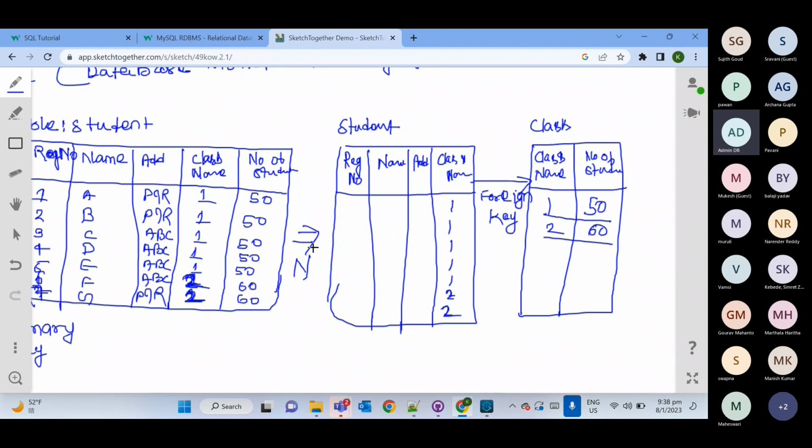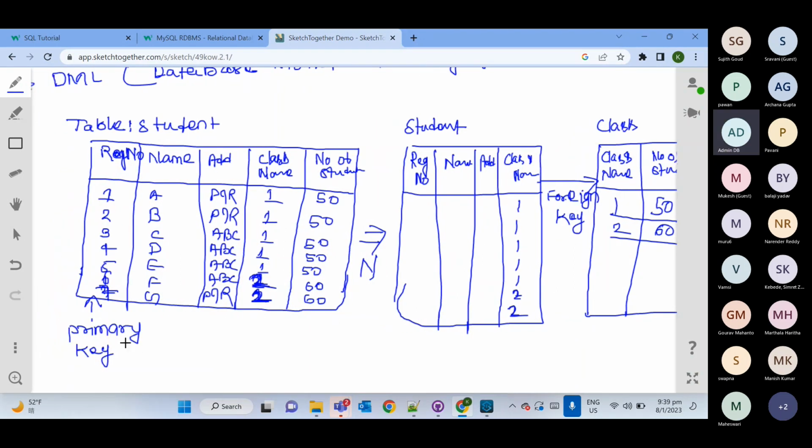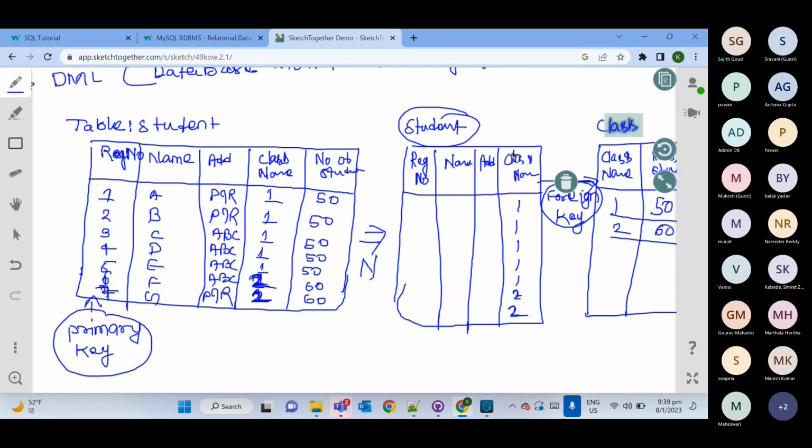Anyhow, all these things are theoretical, but you need to understand. You don't need to remember the definition of normalization or the definition of foreign key, but you need to understand what a foreign key is, why exactly we have this foreign key, and what normalization is. Hopefully everyone is getting this. And primary key is also important. In database structure, most of the time you will use only these terms: primary key, foreign key, and table name. Another thing is attribute, which is the column name. So only these four terms you will use 90% of the time.